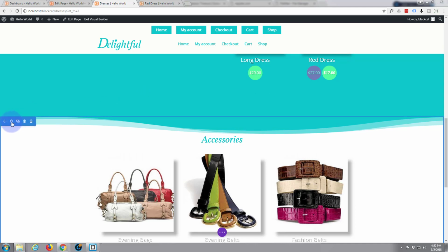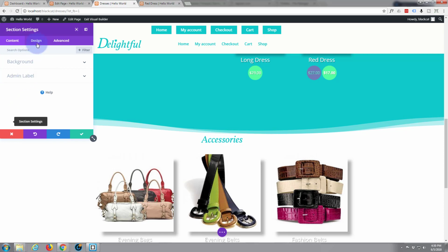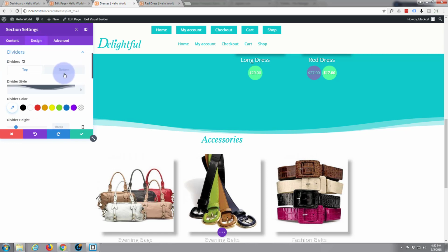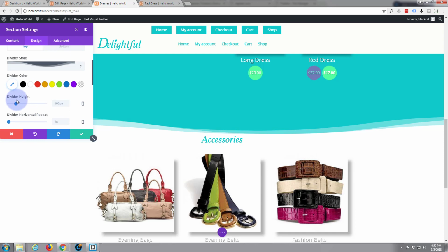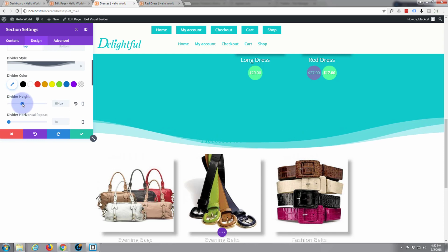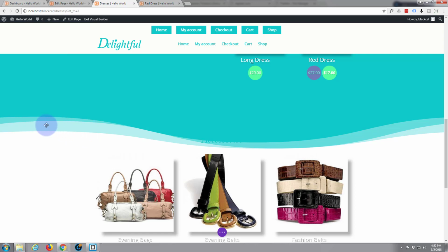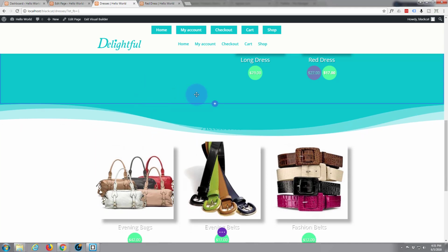Might make that curve a little more actually. Design and dividers. Here we go. Let's make the divider height just a little bit more. And I know it's bitten off our accessories right there. But we can counter some of this by taking that up a little bit.